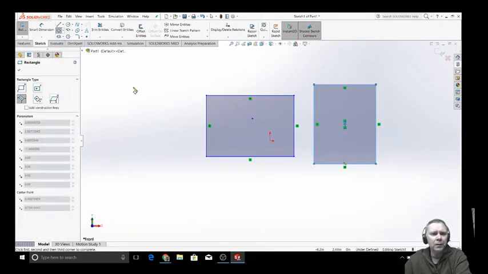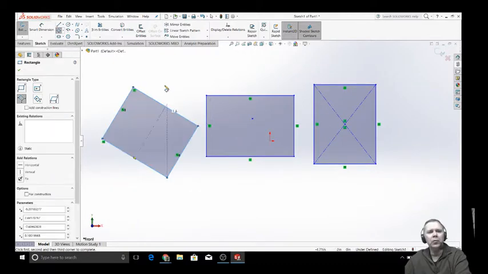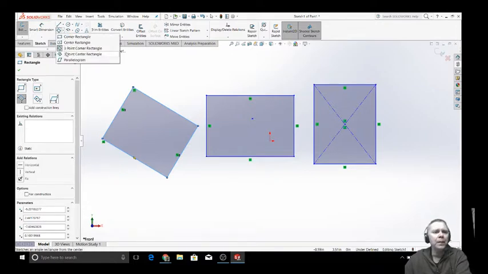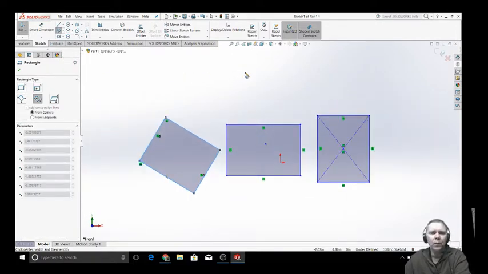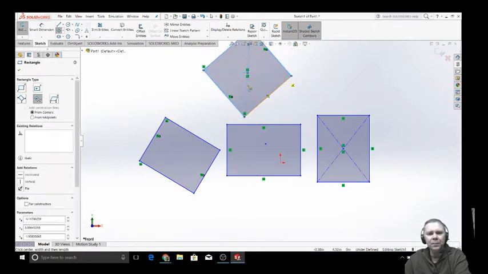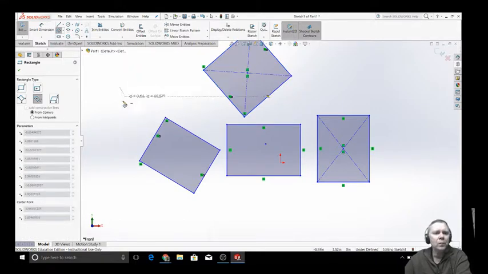For the 3-point rectangle, you choose 1 point, then another point, and then a 3rd point. You can create a rectangle that way. And there's a 3-point center rectangle: 1 point, 2 points, it defines a center and 1 corner, and then you define the diagonal. So all these options, and a parallelogram. Okay.